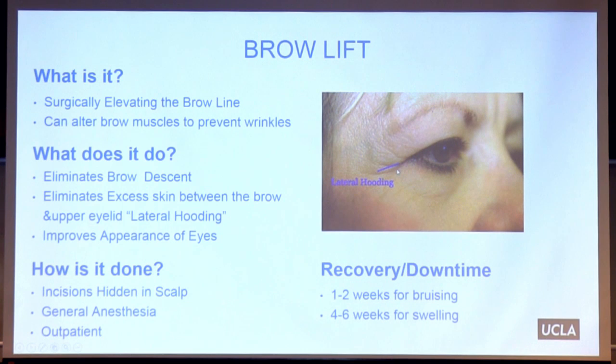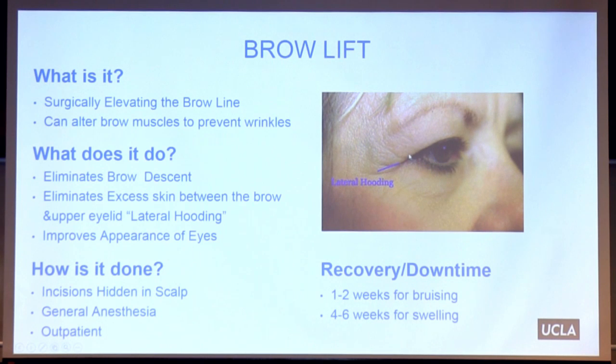Okay, so I'm going to go top to bottom in terms of surgical procedures. I mentioned the brow lift, and the main area it's meant to treat is this lateral hooding, but also putting the eyebrow back in a more youthful position, which is higher. Your lateral brow, in most females especially, should be a little bit higher than the medial brow. A lot of people think this is eyelid skin, but it really isn't. Everything lateral to your lateral canthus, that corner of your eye, is really brow skin hanging down at that point. So you really have to consider a brow lift.